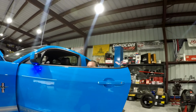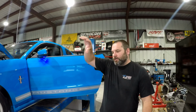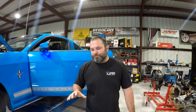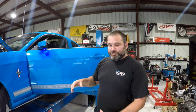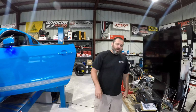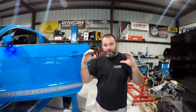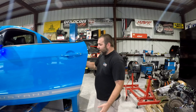So, EPA legal, catted downpipe. Nope, the downpipe doesn't have a cat in it. The Y-pipe has a cat. Catted Y-pipe, not downpipe. We were going to put it in the downpipe, but it doesn't fit. There's nowhere to put a cat, and I didn't want to put a cat in the engine bay because it gets super hot, so it's underneath the car still. It goes from our downpipe to our catted Y-pipe, and then into the stock 2 1/4 exhaust pipes to the Roush axle-back.